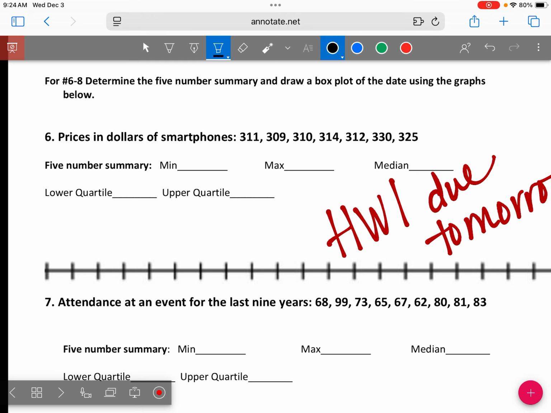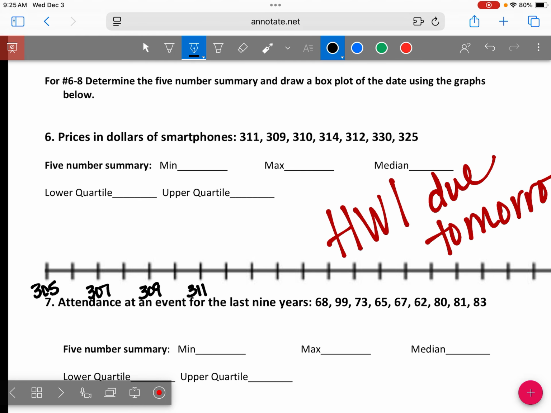So you might want to start this one, you might want to say like this is 305. And then you might want to start at a number and just count by twos. I don't really care how you do it. But you do have to label your axes so I'll know what you're counting by. It's going to be different based upon the numbers. So look at your numbers, figure out your highest and lowest number, and then figure out where to start counting. All right, that is due tomorrow. You have 3 box plots.